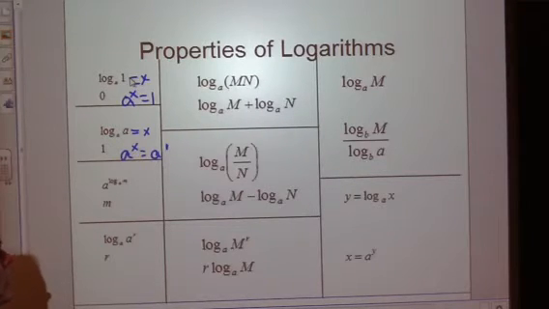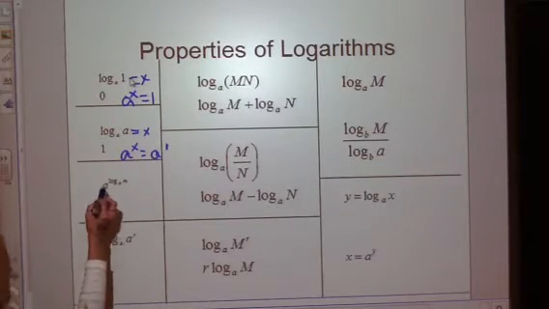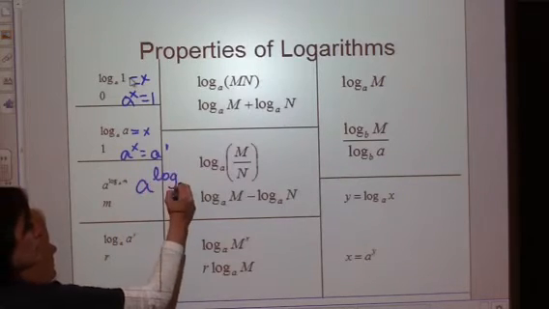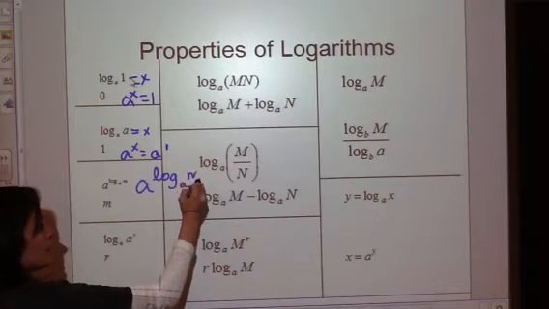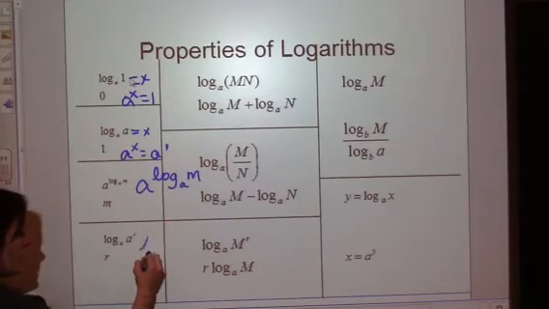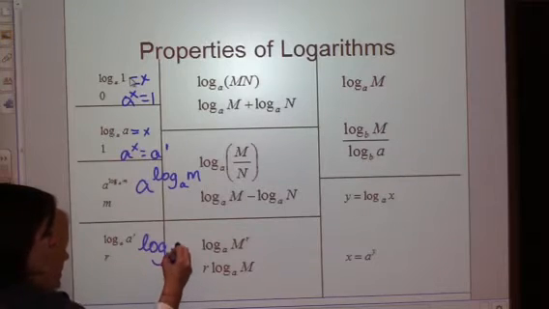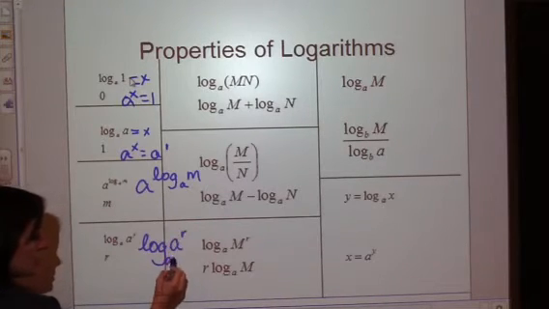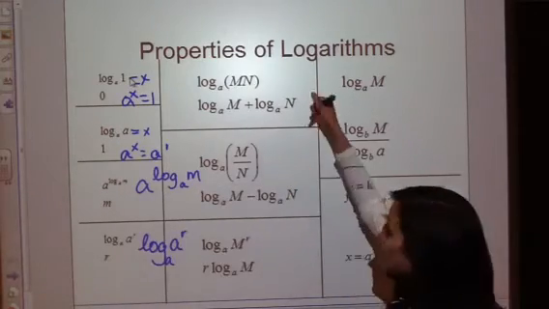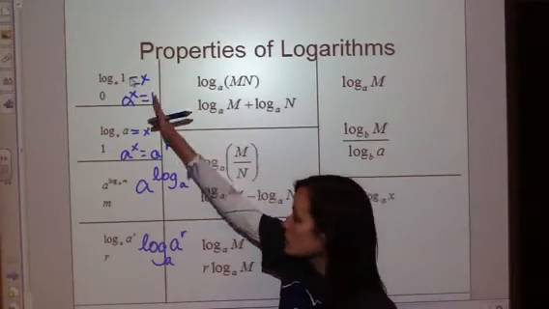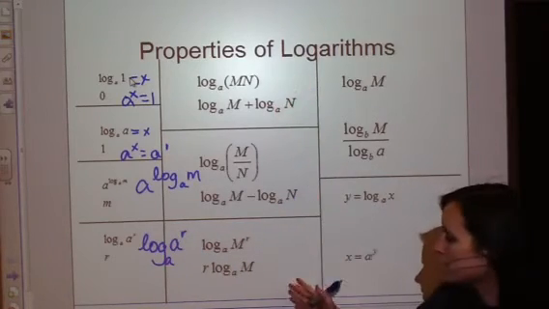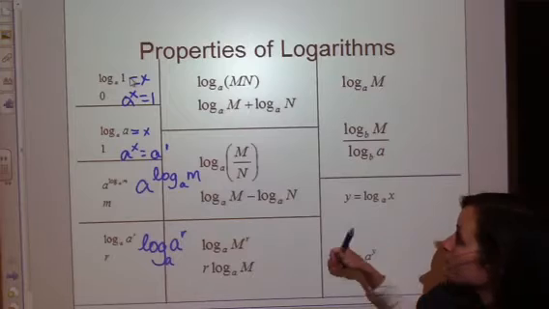Some of these are hard to read, so I'm going to rewrite this one because I believe it is hard to read. We have log base a of a to the m. So since those were the same number, your answer is just m. Here we got log base a of a to the r is r. So since those are the same number, your answer is just your exponent. This first section is just properties for a quick way to simplify. This middle section is how to rewrite logarithms.